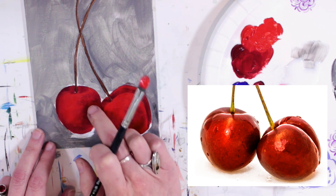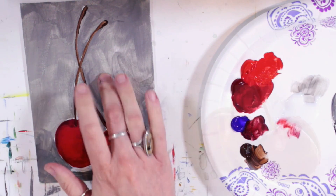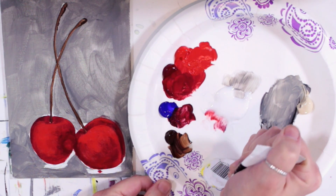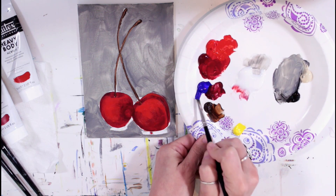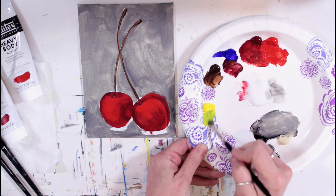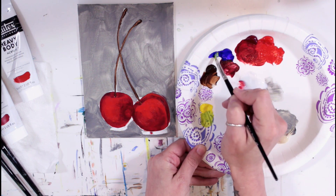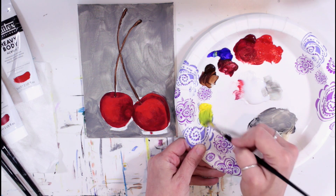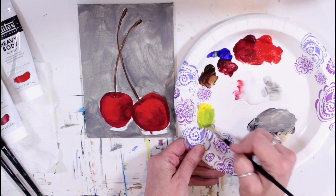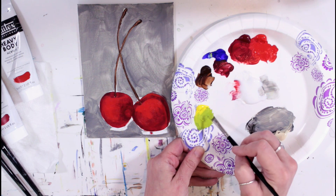I'm going to let that spot dry a little and come back to darken it more. So while they dry, let's work on the stems. I've got some cadmium yellow light here and I already have my ultramarine blue out. I'm going to pick up just a bit of ultramarine blue — the stems have a green tone to them but they're still quite yellow. We've got the burnt umber underneath which is going to show through a bit too. Mix up enough to pick up quite a bit of this color and use it a little on the thicker side — that will help the yellow not be so transparent.